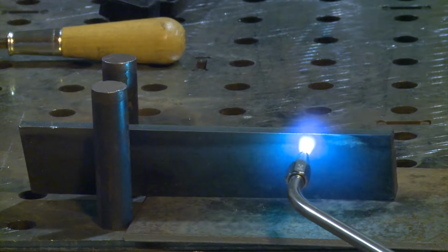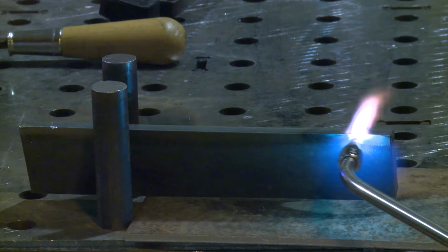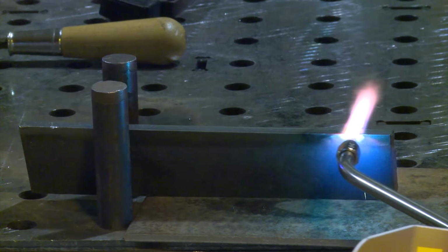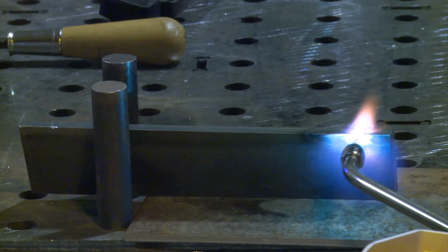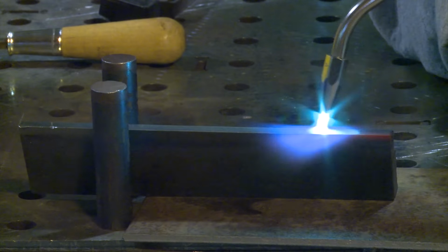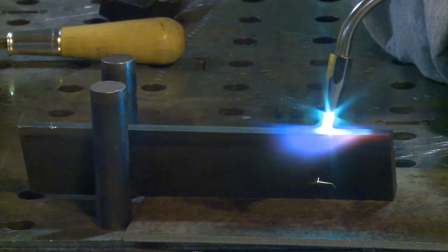Starting to see a little color differentiation here on the very edge of this, starting to turn cherry red if I leave the tip on it. This torch is also very useful in blowing a nickel powder down on repairing cast iron.